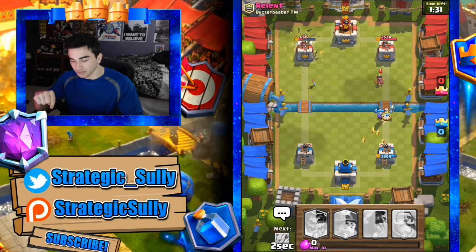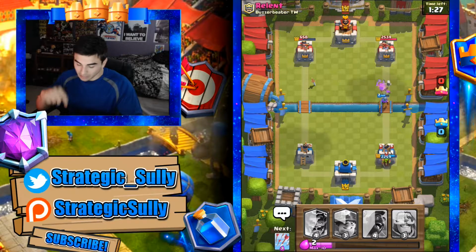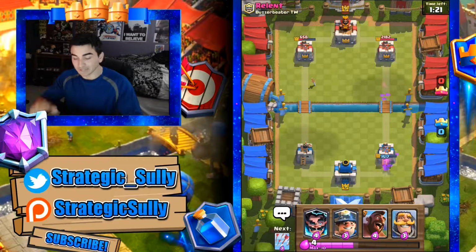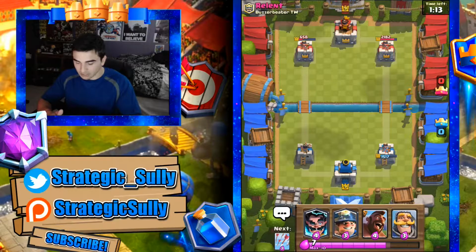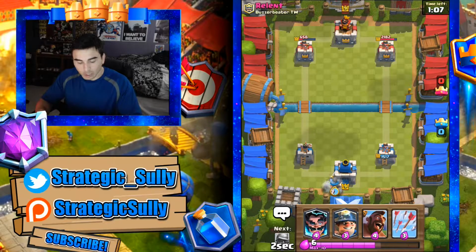Let's drop Skeletons right now in case he wants to drop anything else. Sure enough, we're going to take some damage from this Goblin Barrel, but not much else I can do about that right now. It is far gone past me. We're still up on him by just a little bit under 1,000. So let's see if we can really capitalize on something right now. He's running a seriously hard bait deck. Haven't been using the Electro Wizard as much as I should. Let's drop a Knight in the back, really set up on a solid push.